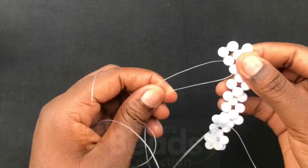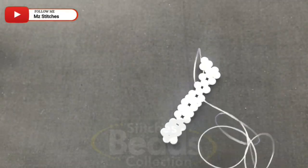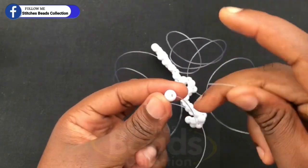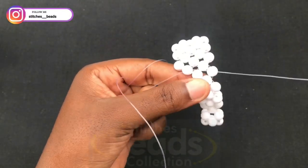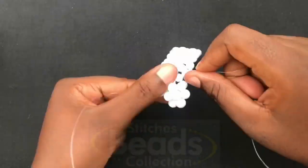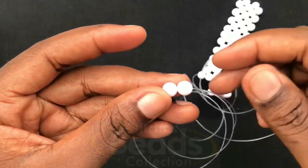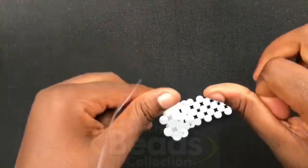With the right fish line you go through the next bead, then fix two beads on the left fish line, cross with the second bead using the right fish line, and pull it out. With the right fish line go through the next bead, pick two beads, fix on the left fish line, cross with the second bead using the right fish line, pull it out. Weave on with the same method till you get to the last-but-one bead. When you get to the last end, with this fish line you go through the next bead, then fix two beads and cross with the second bead using the other side.